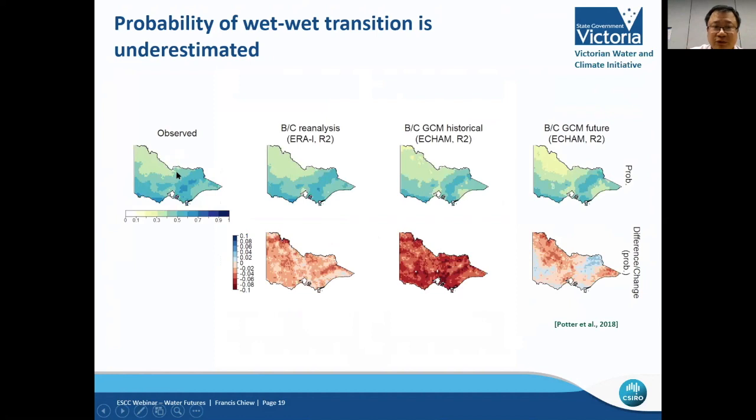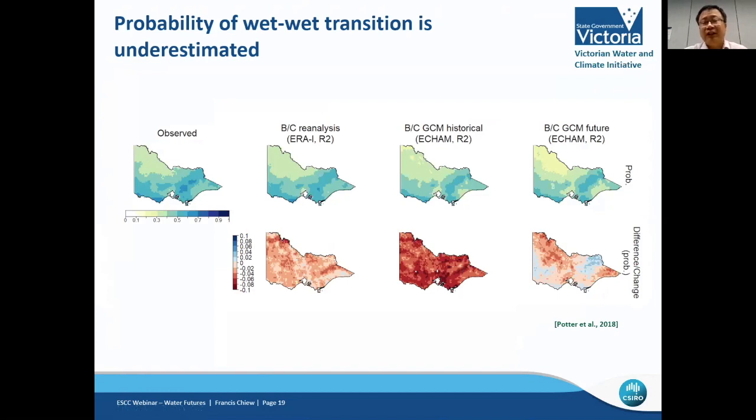And again, these are observed data. So these are the results from BARPA-corrected reanalysis data, or BARPA-corrected with boundary conditions provided by the historical global climate model, the ECHAM global climate model. These two pictures are a bit less blue than that, and that's the error we're talking about. So despite the bias correction, we're still underestimating the wet-to-wet day transition.